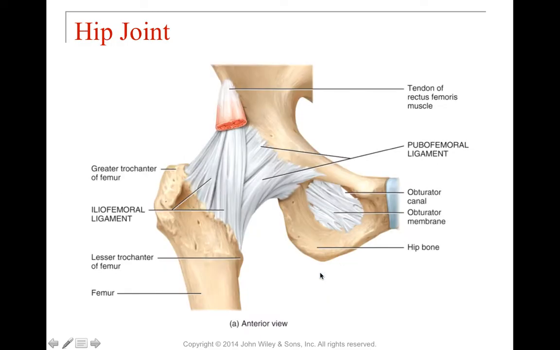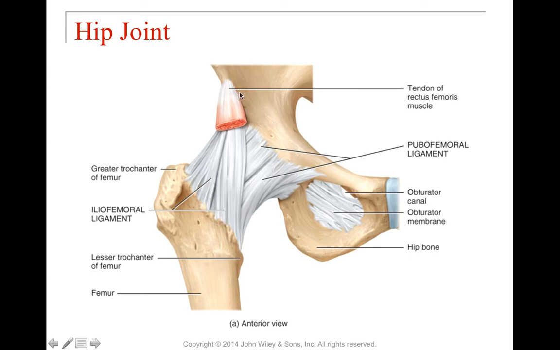All right, so let's move on to the hip joint. So the hip joint is where the femur is going to be interacting with the hip bone, right? So here's the hip bone, and we have multiple ligaments. Remember, ligaments connect bone to bone. So we have the head of the femur into the acetabulum, which you can't see in here, of the hip itself. And then this here is a tendon which connects the rectus femoris muscle, but we've removed most of the muscles here just so you can see what's happening with the ligaments.